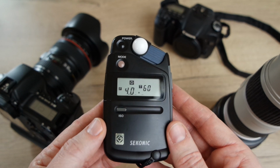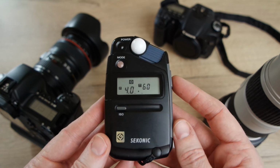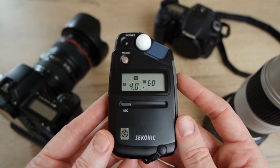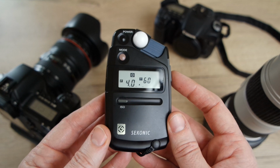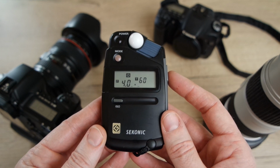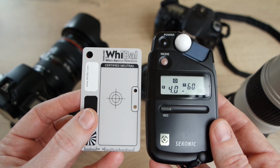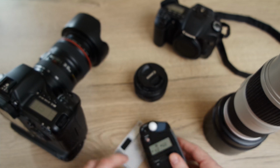It saves you thinking. You'll see that I don't use metering in cameras, but I can still recommend a flash meter. It'll save you a lot of time, and it'll also teach you a lot about exposure. The way I learned about exposure was using a light meter, using this one a long time ago. But I still use this for flash. And to be honest, setting up these sort of shots, very quick. You've got your white balance and your exposure. Very good. Nice and small as well. So definitely those two.